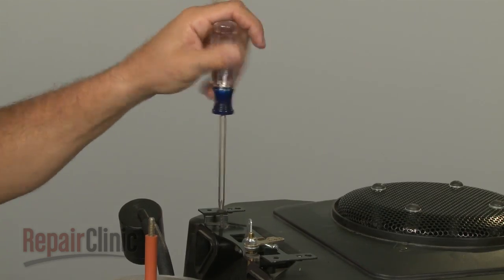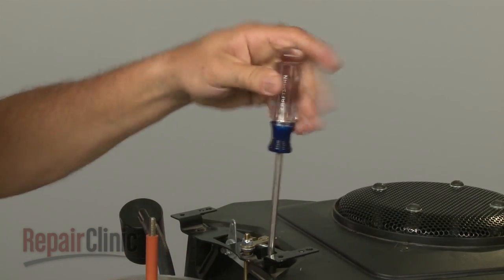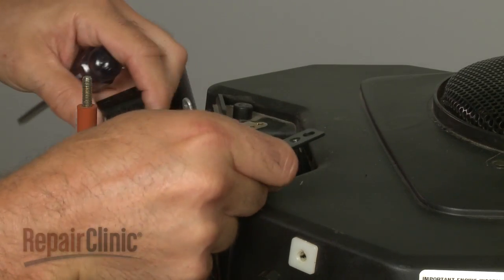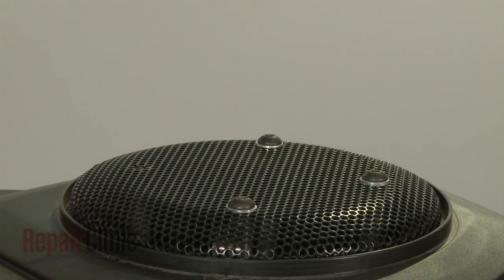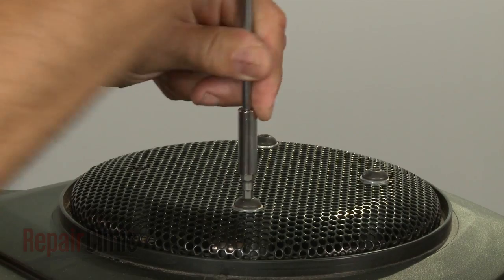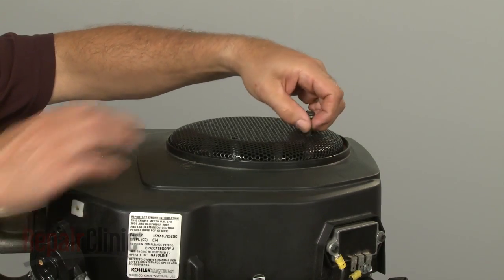Now remove the screws securing the throttle control bracket and move the bracket out of the way. Use an Allen head wrench to remove the bolts securing the grass shield and pull the shield off along with the support ring.